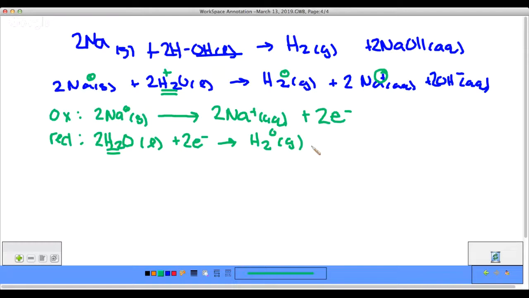Okay, so 2D and E, the oxygen doesn't participate in the oxidation. Oxygen's not being reduced. It has a -2 charge right there. So I'm not worried about the oxygen. The only thing that I'm paying attention to in this one is the hydrogen, because that's the only thing that's changing charges. The oxygen's not changing charges. But I can't just write the hydrogen because the oxygen is attached to there.